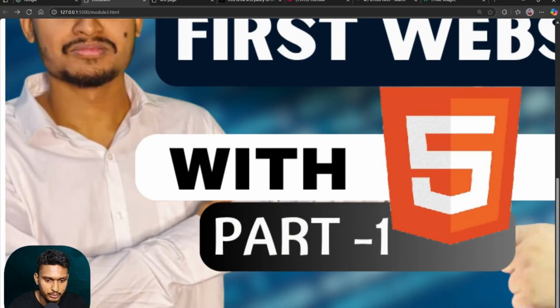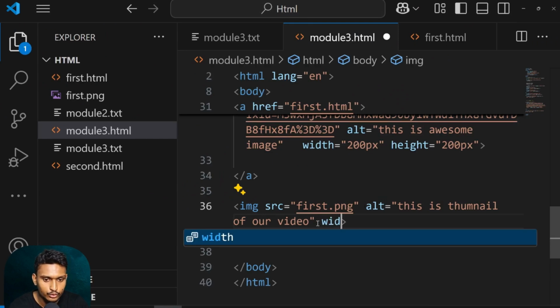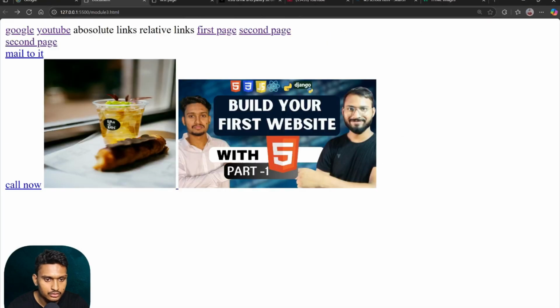You can see it is a very big image. So now you know how to control the image. Just write here the width attribute and give the size in pixels. So now you can see it's so small and it looks very nice. For today only this much, and congratulations, you just finished module 3 of our brand new Broccoli Master Full Stack Developer course. Now you know how to add images on your website, how to connect an external website and add more pages to your site with links.